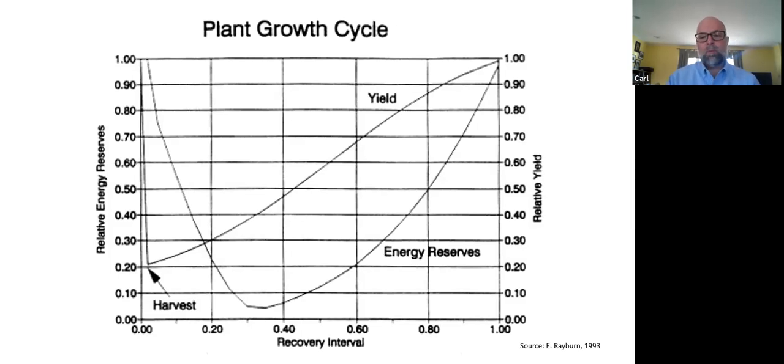Okay, so moving from growing points now to carbohydrates. All plants photosynthesize, and that means that they're going to be accumulating carbohydrates as they're absorbing sunlight. And these carbohydrates are stored in the root system generally, and they're a source of energy for the plant with its various growth processes that are taking place.